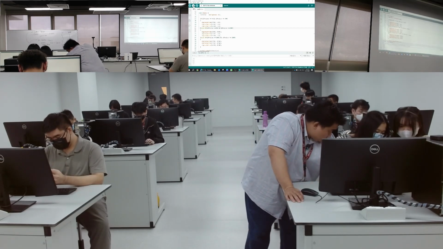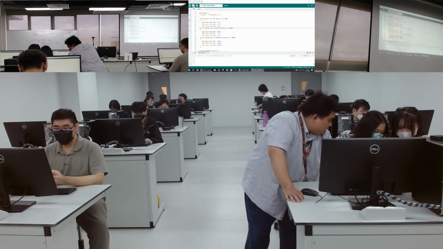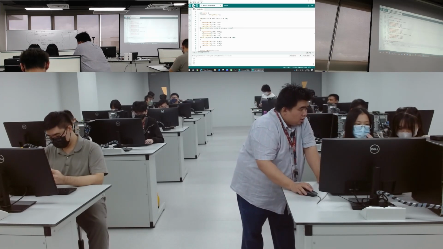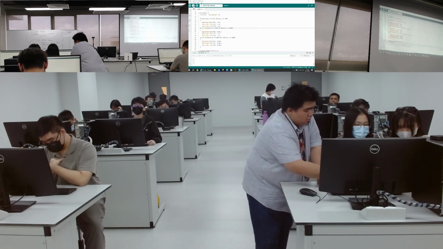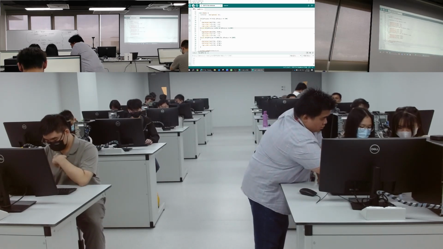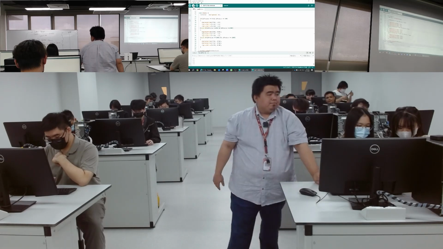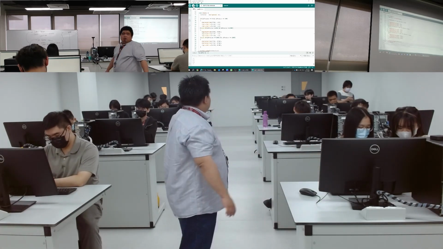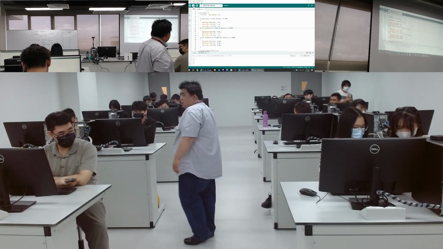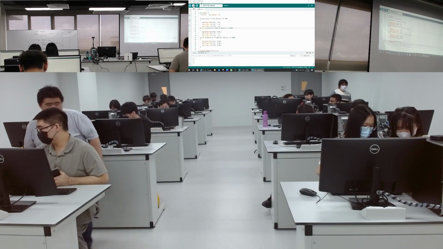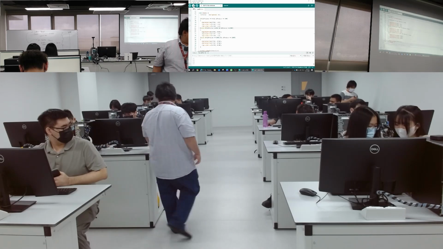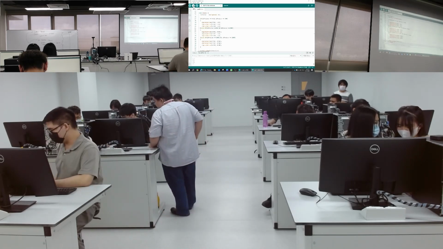Correct. Is this to the ground? Yes, correct. So LED number 2 bernyala bila? Oh, sama juga. Okay. Connect je, just connect. Yeah, okay.